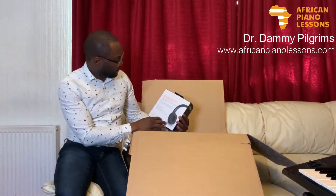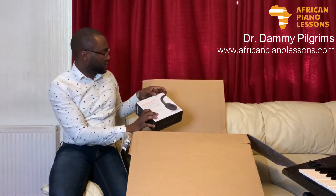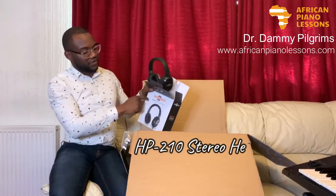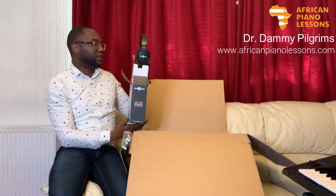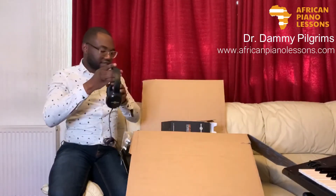I decided to go for something budget-friendly just to get ideas off the ground. So I've got in here — let's check this out. I've got these headphones from Gear for Music — the HP 210 stereo headphones. In the coming weeks I'll give a review of what I feel about them. They're very nicely studded and you can see they cut out a lot of noise, which is really good.